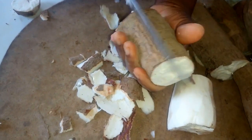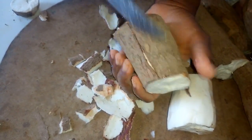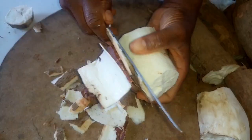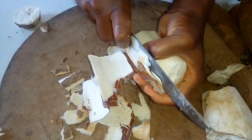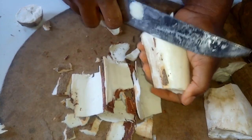There are different types of cassava roots. There's the bitter one and there's the sweet one. The sweet one is good for any recipe, but the bitter one is not good for eating. The sweet cassava has red branches, while the bitter one has green branches. I'm just saying this so you'll be able to identify which one is good for you.